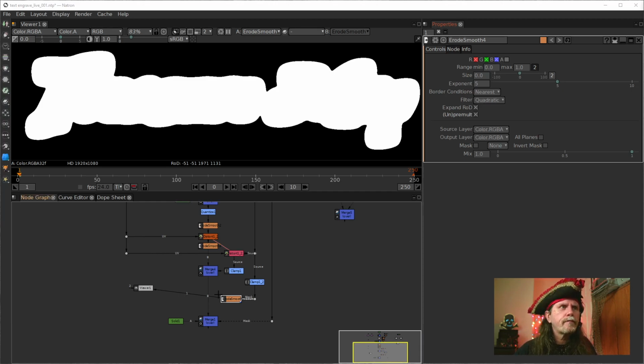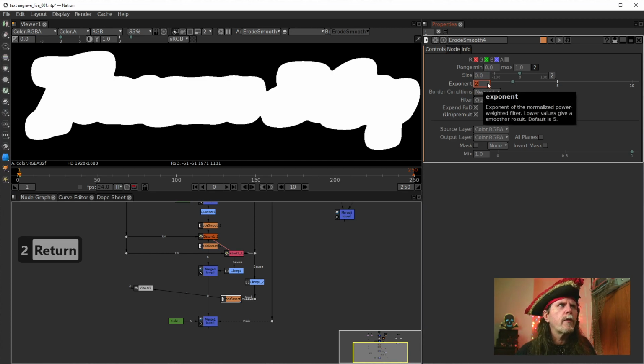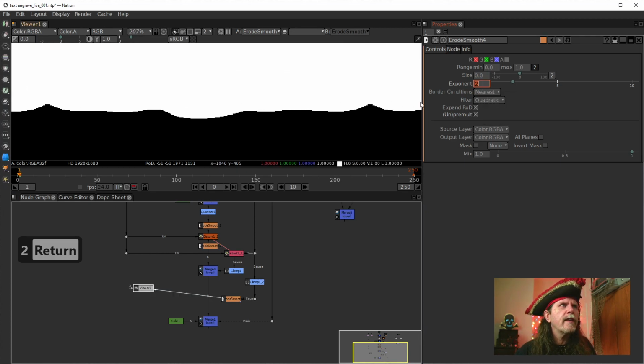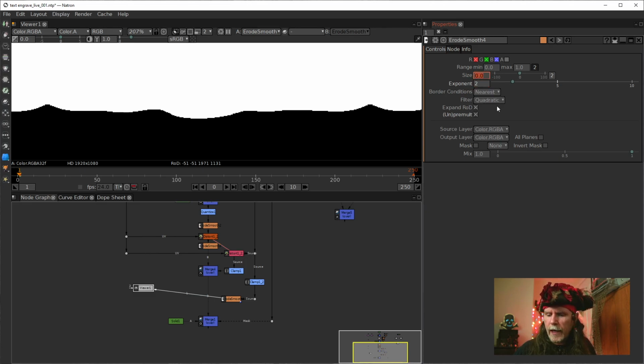For this particular erode smooth, we're going to set our exponent to 2, because we want it to be fairly soft. This is going to do a bit of anti-aliasing on the edge. Remember, this is very jagged right now. This is going to soften it a bit, and we're going to take it in, minus 1.2.